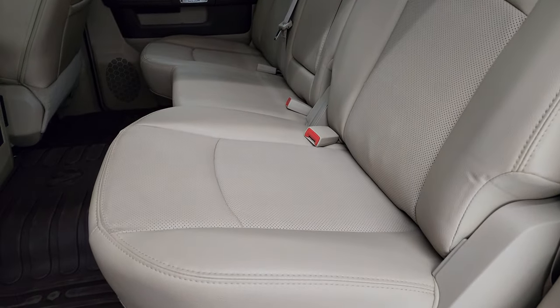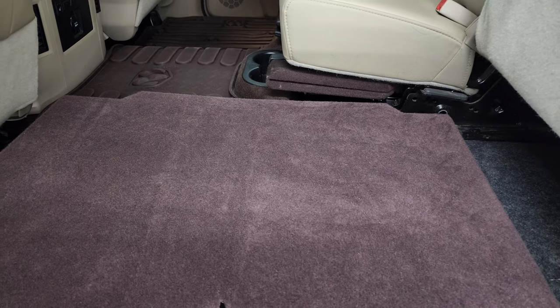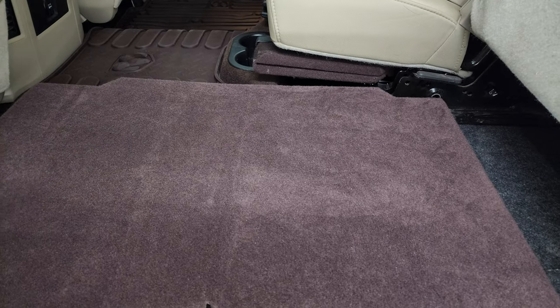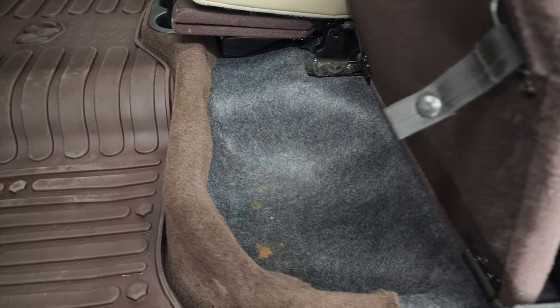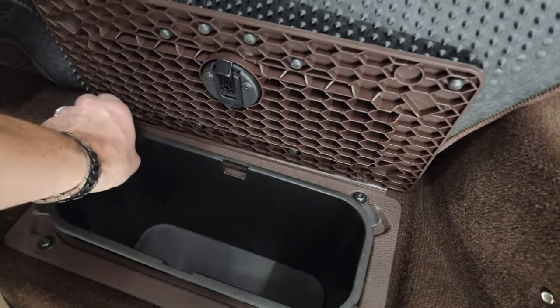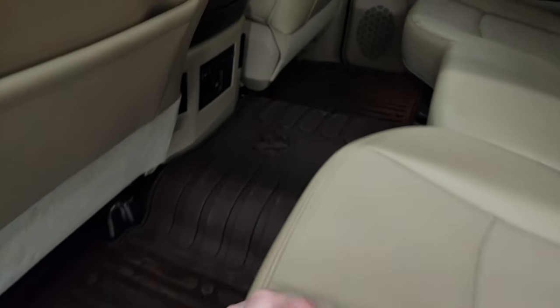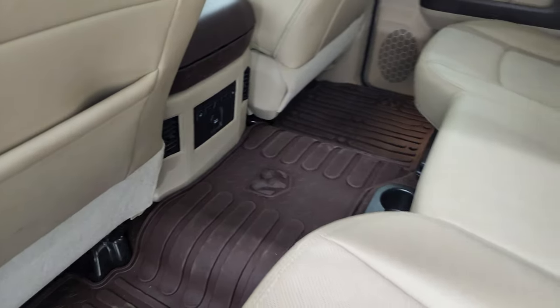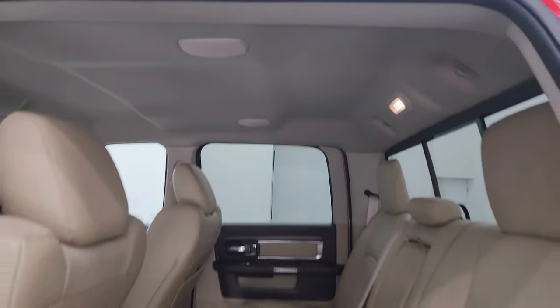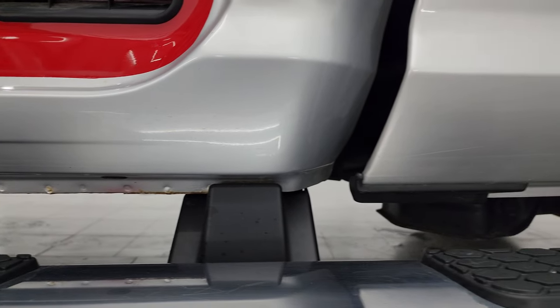The rear seats are heated on the outboard sides. They fold up so you get a load floor — great for muddy boots, tools, or pets. There's storage underneath and in-floor storage on each side with removable containers for easy cleaning — you can even put ice and drinks in there. There are heated seat buttons and a 12-volt power point back there. You also get ceiling speakers which are part of the Alpine premium sound system. Child safety locks are on the back doors, and the inside and bottoms of the doors all look really good, as do the cab corners.